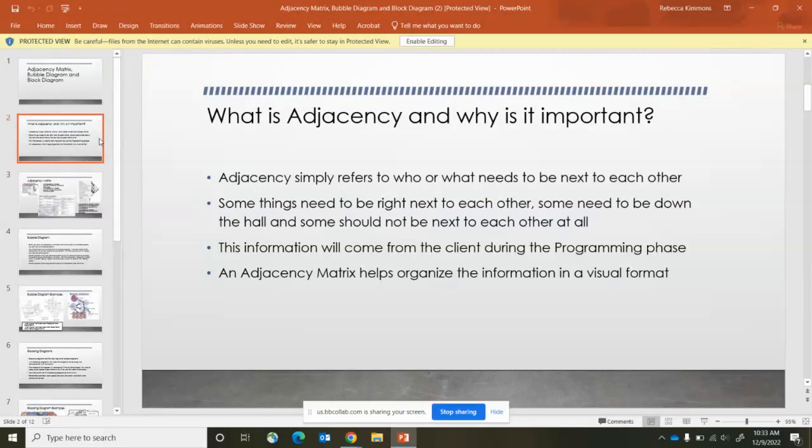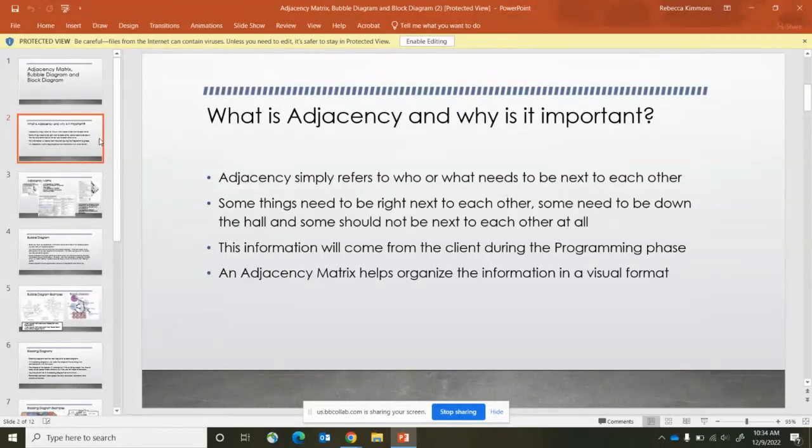So before you even get to where you are drawing something on paper, you will have talked with your client, you've asked them the questions about what do they need in this space, how do they use this space, what issues do they have with this space, and if there is more than one space, so if you're not just doing the kitchen or just doing the dining room, like if you're doing the whole house or the first floor, or if you're doing a full office space, then you need to understand what spaces should go next to each other. And that's what adjacency refers to.